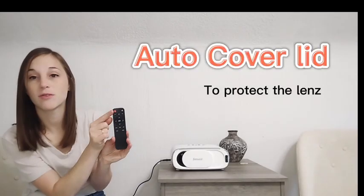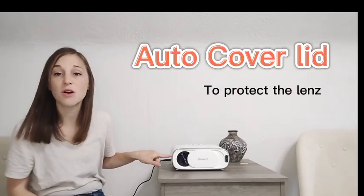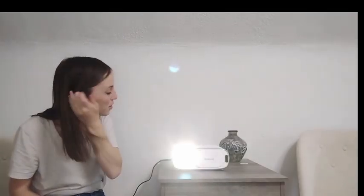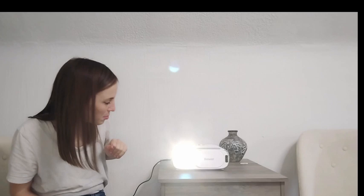When I turn on the button with my remote, just the power button right there, it's going to open it up for me, which I think is so cool. I know it's just a more modern basic feature, but it looks awesome. You've got this bright light showing. On the camera it's okay, but in real life you don't really want to look into that light, so just a heads up about that.